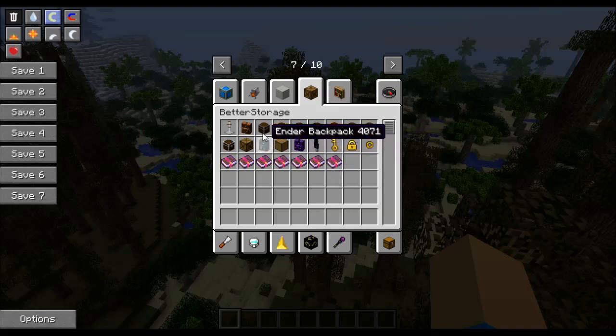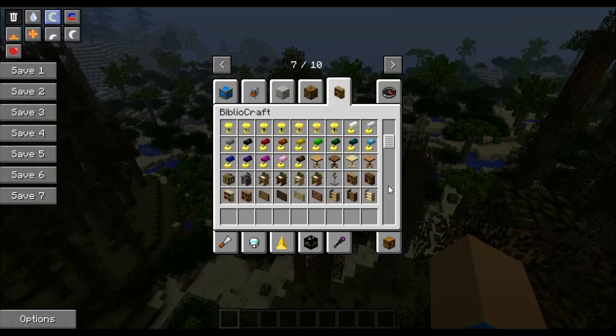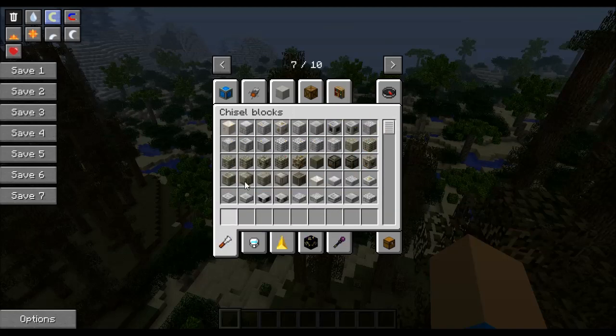Better storage. This allows you to combine chests, and then you can use them to store items. Bibliocraft. Different stuff. I've never really used this mod. This has been in previous packs. Chisel blocks. Different sort of fancy-looking blocks. These are kind of cool.